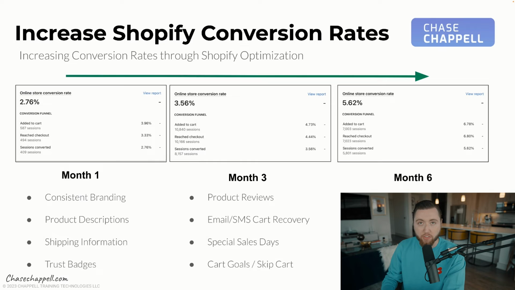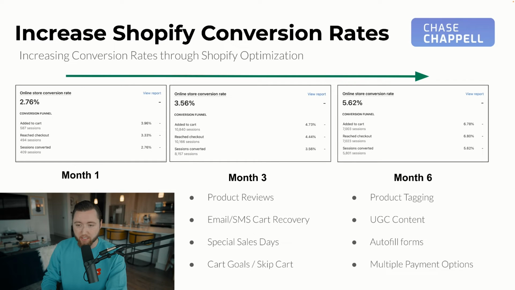And now that you start to understand your sales data, you're able to analyze it and say, hey, we're going to run a specific offer that we know is going to convert on this day, which increases your conversion rate. And then cart goals, which is free shipping after $75. So maybe they add multiple items to cart, they get the free shipping, and now they're more likely to go through. And having a skip cart, a lot of times people take people to a page, a cart page, and it's just friction rather than having a drawer cart or slide cart.